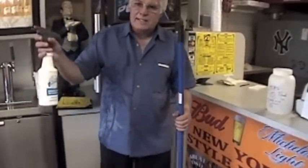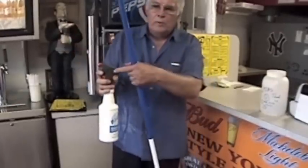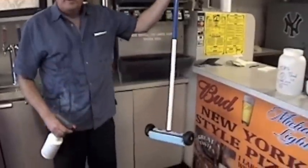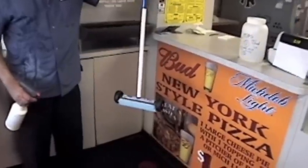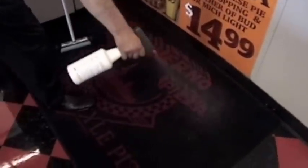We're using Zing Stays Clean Encapsulator, a soil encapsulator, ready to use, with a rechargeable sprayer. We have the sprayer adjusted to a mist. Can you see that? And we're using a brush on wheels. The dark side of the brush is the coarse brush, and the light side of the brush is light. Let me show you how you clean the carpet. All you do is spray the carpet, and this will dry in 7 minutes.